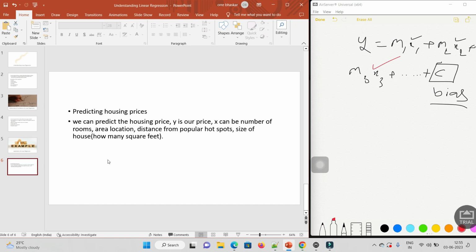Congratulations on completing this fantastic journey into the world of linear regression. We covered a lot, and I hope you are as excited as I am about the power and versatility of this algorithm. Now it's your turn to unleash your creativity and apply your newfound knowledge. Remember, linear regression is just the beginning of an incredible machine learning journey. Make sure to check out other videos in the Machine Learning Mastery playlist for more advanced algorithms and techniques. Together we will conquer this world of data.